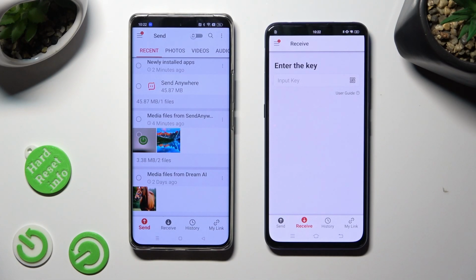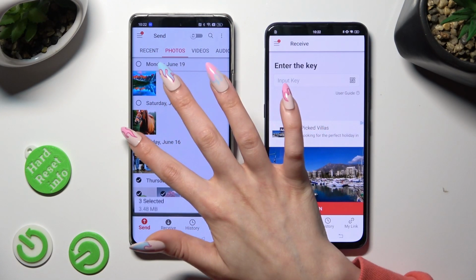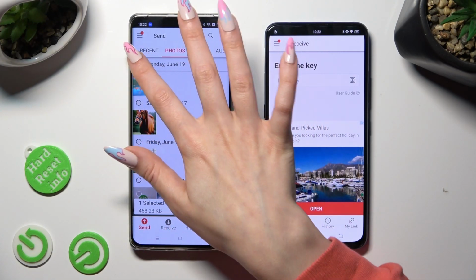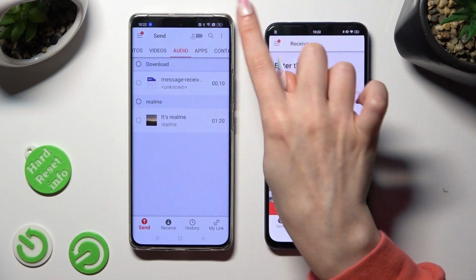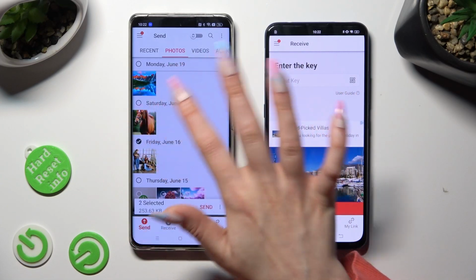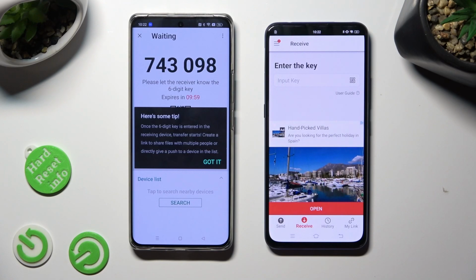You can finally use all of those categories located at the top, and from them choose all of your files that you wish to transfer. Then click on Send next to Selected. You can also just click on the chosen files, in my case this one song, and maybe this photo. Wherever you decide, when you finished, click on Send next to Selected and tap on Got It in the pop-up.